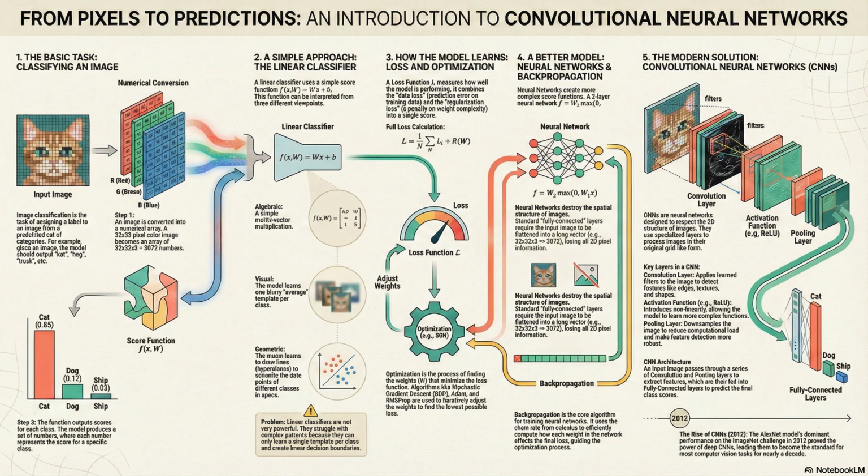We've gone through the mathematical engine that lets it do this, from optimization, finding the path downhill, to backpropagation, calculating influence backward. And we saw that even 2 layers can solve the linear boundary problem. But in the real world, in modern computer vision, we don't stop at 2 layers. We have architectures with dozens, even hundreds, of these nonlinear layers stacked on top of each other, truly deep networks.